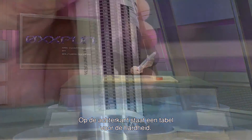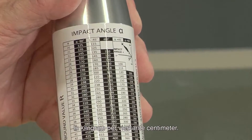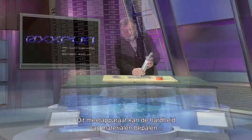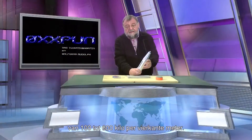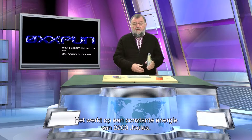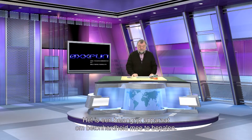On the back I have a table which I can use to convert this dimensionless scale value into hardness in kilograms per square centimeter. This measuring device can determine the degree of hardness of materials in the range of 100 to 600 kilograms per square meter, and works with a constant energy of 2,200 joules. It is not a toy — you should be careful using it — but an important tool to determine concrete hardness.